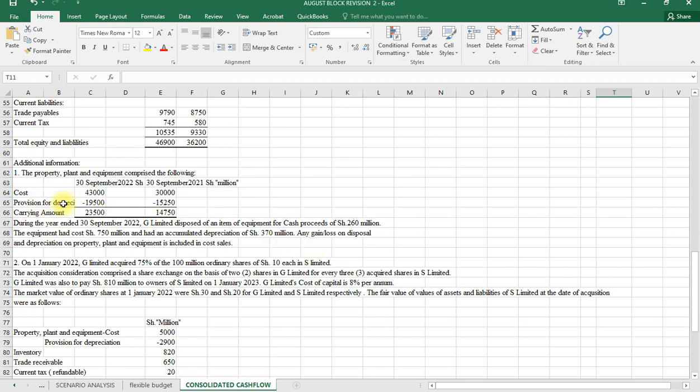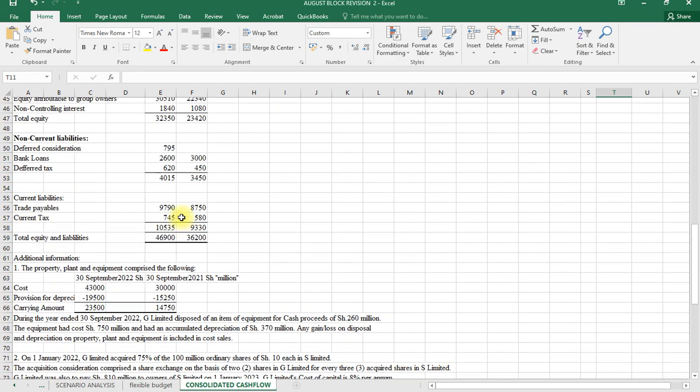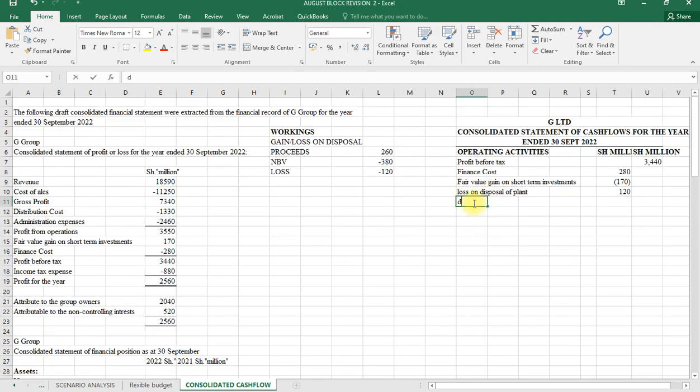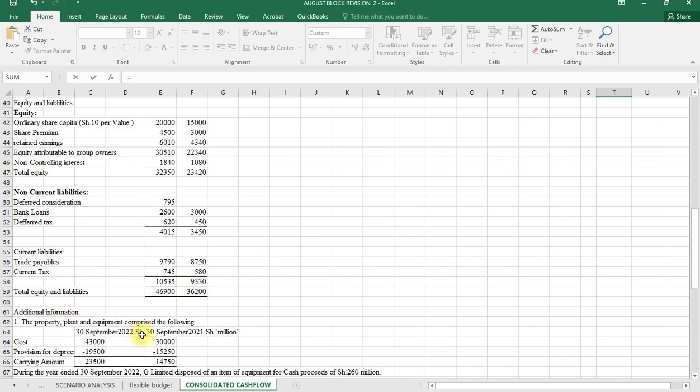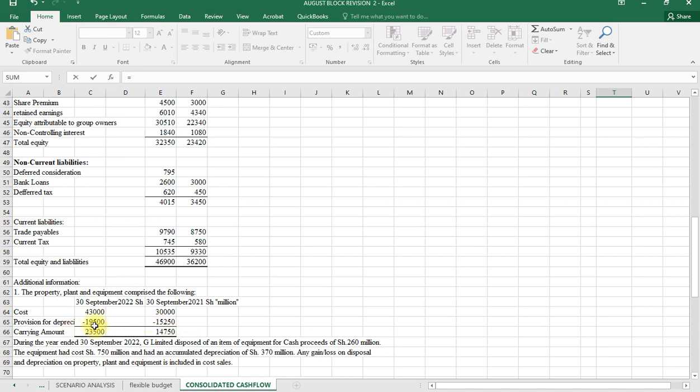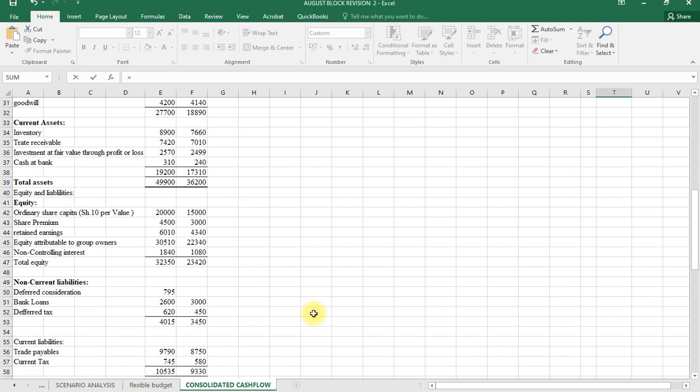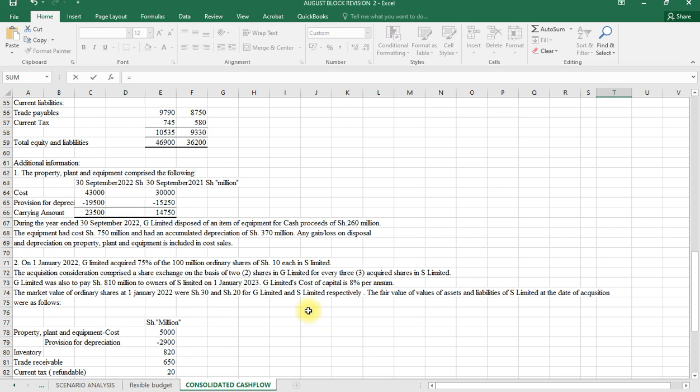The other thing we had was depreciation here, provision for depreciation, depreciation of PPE, and for our depreciation we shall pick the value at the beginning. At the beginning we started with 1,550, at the end we had 1,950, but we sold what? The one that we sold had an accumulated depreciation of 370. Yeah, 370 here. So we shall take 1,550. We need to get a negative, this minus this.